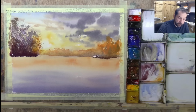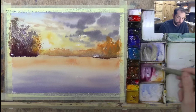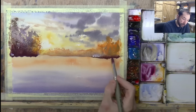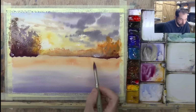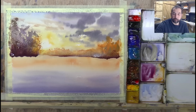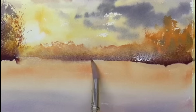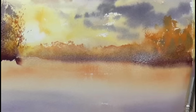So let's have a go at painting some reflections. And as long as we concentrate all the light here, we can make these other areas darker in the painting here. So let's just let it paint itself. So just clean water there. Let that run down the page. My board's at about a 30 degree angle.